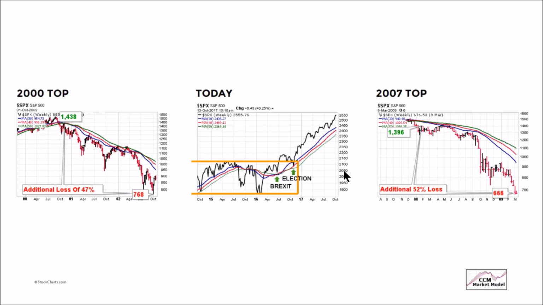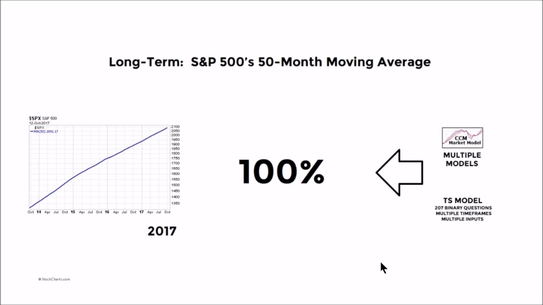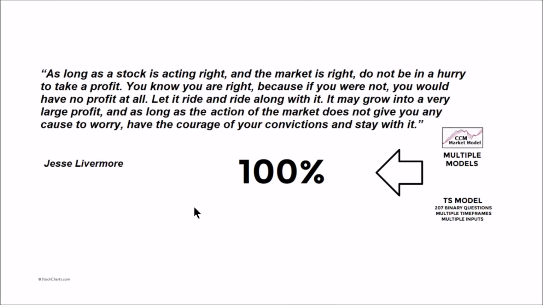And if we zoom in, it doesn't appear that blue is making a run towards green or red. Given what we know today, this is still a constructive look. And as we noted earlier, even on multiple time frames, given what we know today, we still have a constructive look. Back to Mr. Livermore.